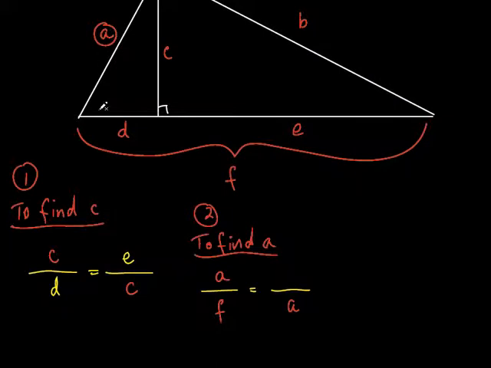See how it's next to it? It attaches to A. You got two segments of the hypotenuse, don't you? You got D and E. Which one's closer to A? Is it D or is it E? It's D, isn't it? Okay? So A is a geometric mean between the whole entire hypotenuse, which is F, and the one that's closest to the side we're looking for, which is D. Should have put that in a different color. Let's put that in yellow, just to stay coordinated here. All right? So the stuff in red are your geometric means. Now these are going to be numbers. And we'll put some numbers in just in a second after we do this third one.